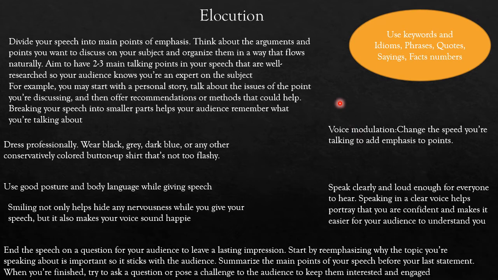Voice modulation is very, very important, because if you just go on speaking in one particular tone, that wouldn't work. You need to bring out variations in your tone and your tempo. So voice modulation is extremely essential. Changing the speed, putting more emphasis on a particular point, is very essential. You must be loud and clear, because everybody should be able to listen to what you are saying.